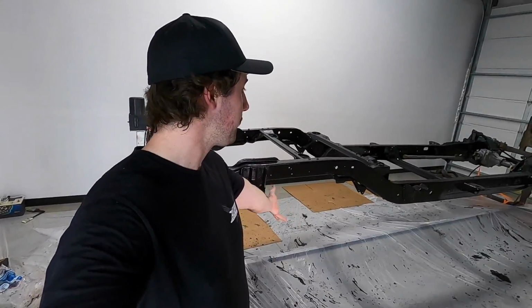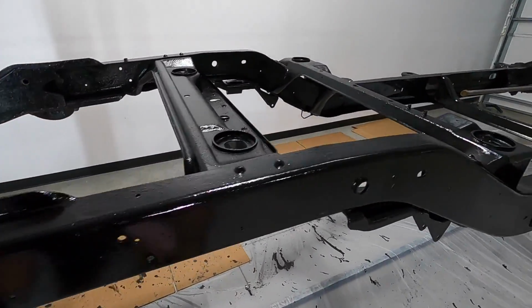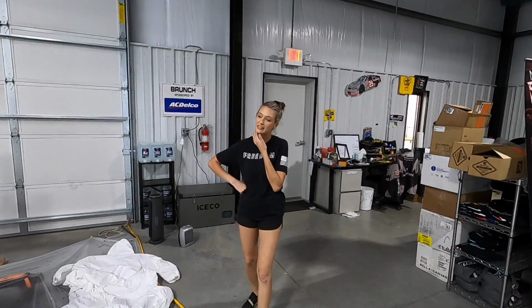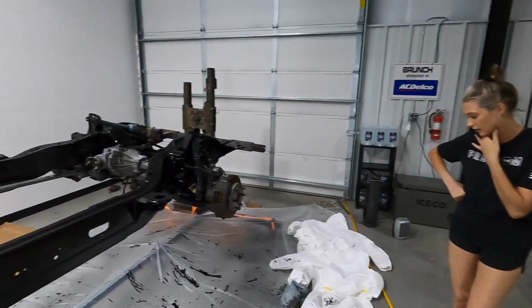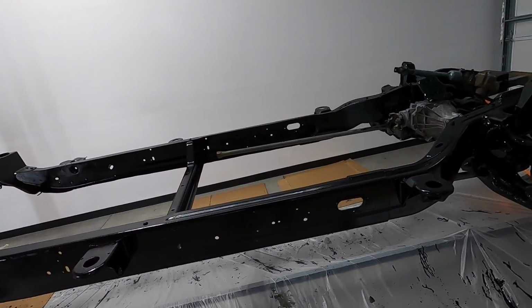Well, it's black. We went hard on this thing for, I don't know, how long did we work on it? How long did we work on this thing for? At least an hour. Well, maybe like an hour and a half. It really wasn't that long. Yeah. But we were just going at it the whole time.